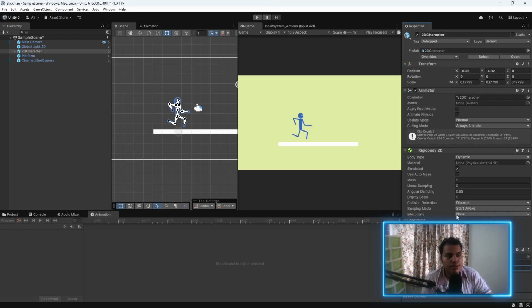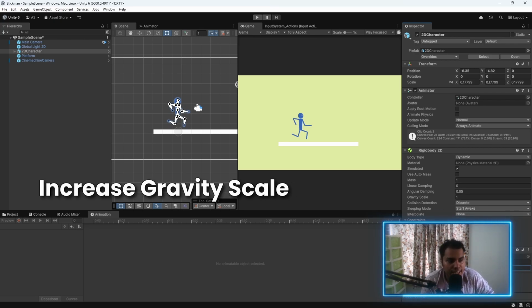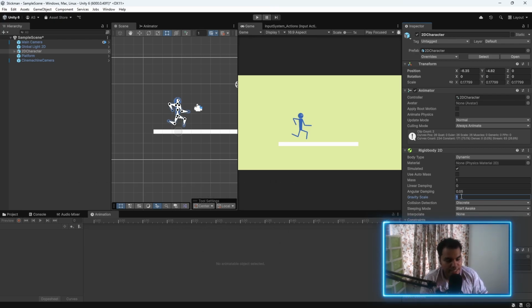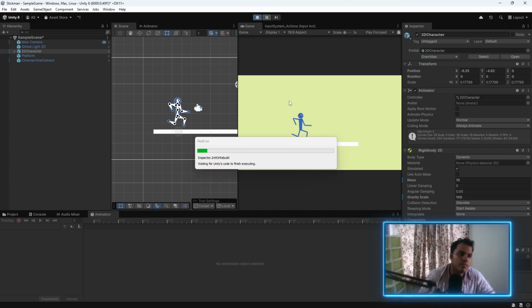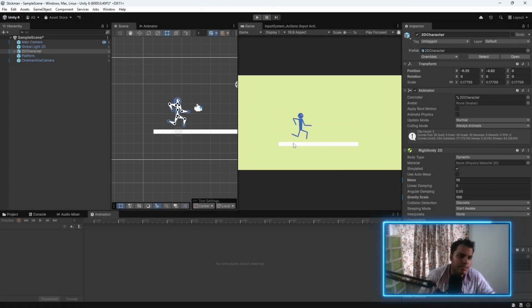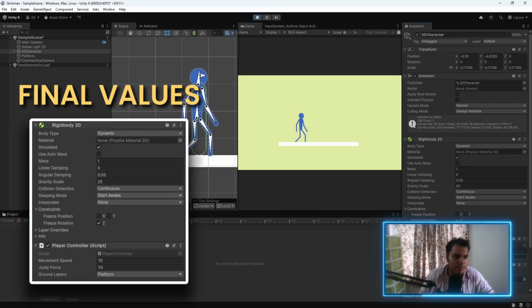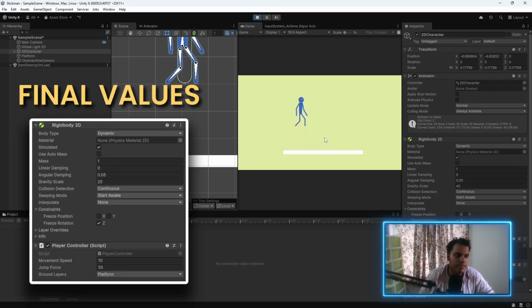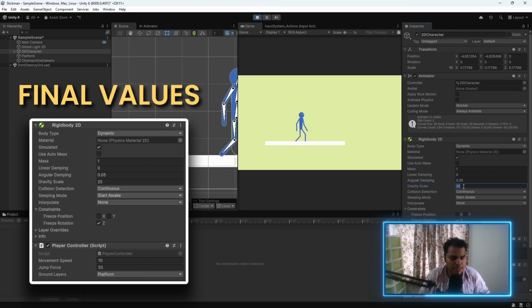And the easiest way to do that is to increase the gravity scale and then increase the jump force. We can increase the gravity scale to, let's say, 100. We could also play around with the mass as well. Let's change this to 10. And then jump force could be 1000. I don't know. Let's just test it out. And you can see it went down quickly because it's too much. Maybe jump force should be back to 50 and then maybe gravity should be 40. Yeah, that feels, gravity could be 25.